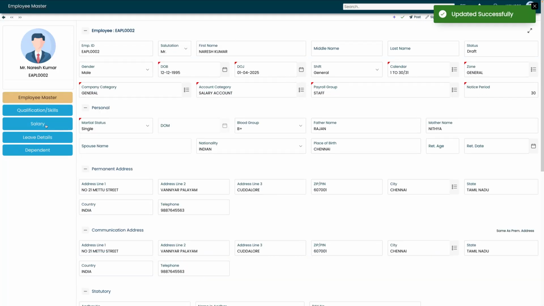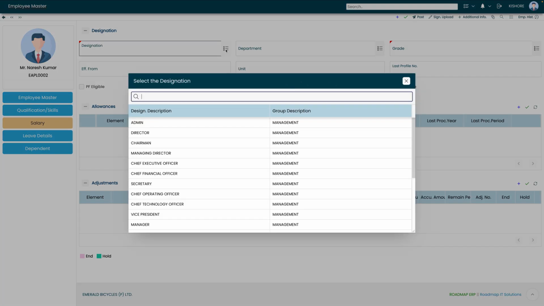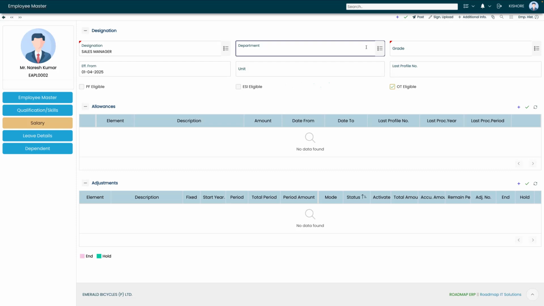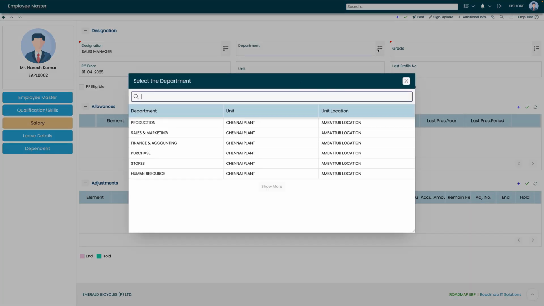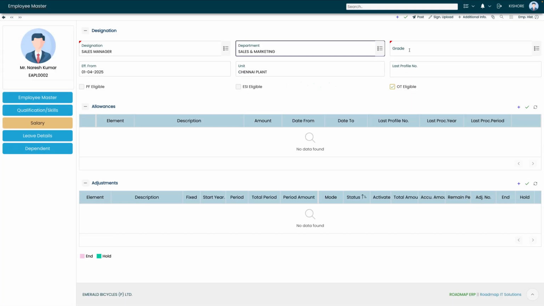Next, select this particular salary part. In this, the first field is designation. We have to select this particular employee designation. Next, department. We have to select this particular employee department. Next, select this particular employee's grade. After selecting this data, save this document.